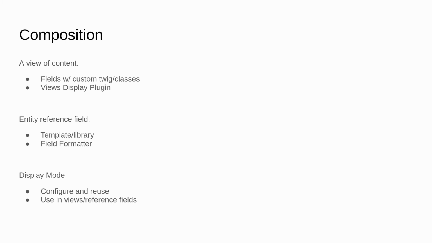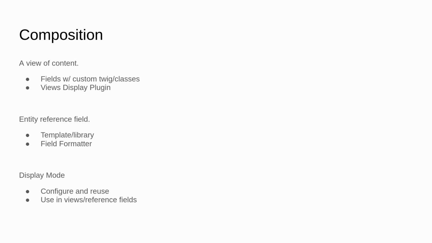Thinking about composition, if you've defined a component, you want to be able to reuse that component in different places. This example was a view. In an abstract sense, if you already have a card in a library file, you could edit your view's rows and put in classes. Each row is a card, and then this field has this wrapper, and that wrapper is defined in this card library, and everything looks good on the page. That's a concept of writing your CSS in a way that it is flexible and composable.